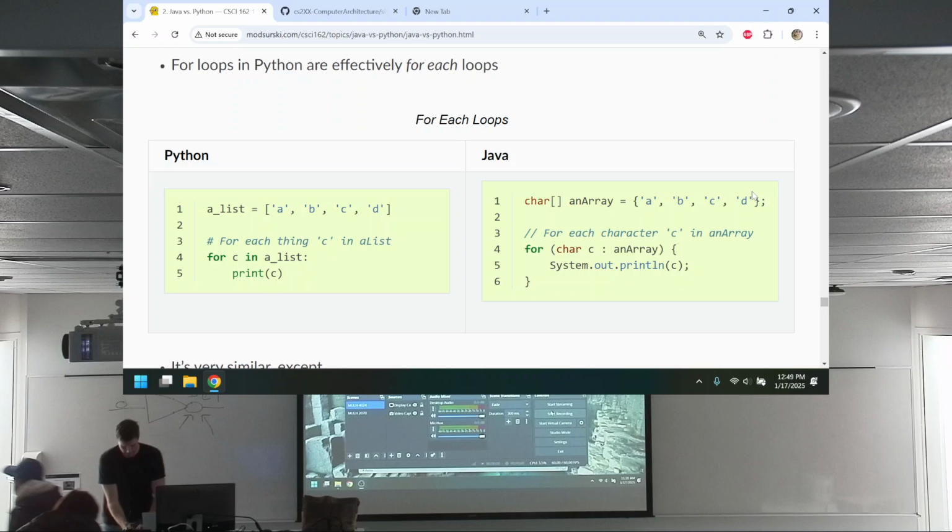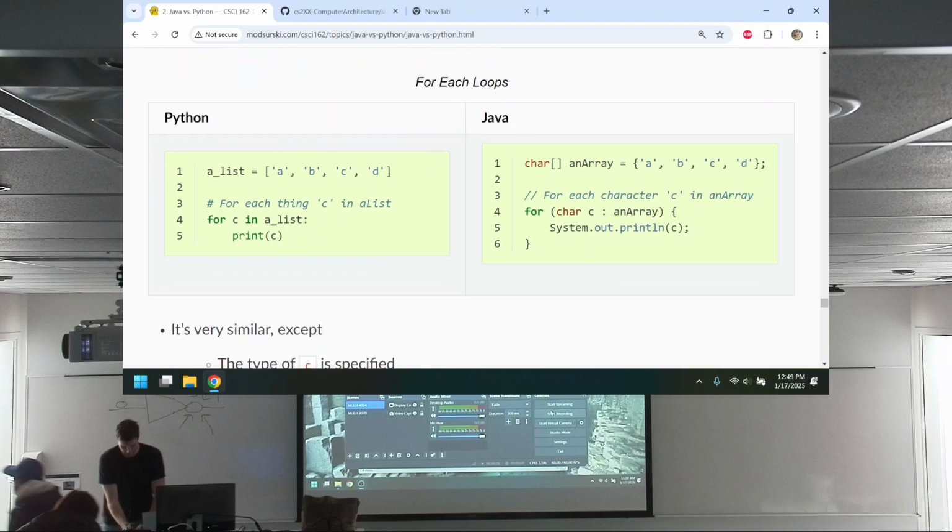Even when you used range, it really still was like a for each loop because range gave you this like, if I said range 10, it really kind of like gave you the list of 0 through 9. Right? And then, oh, now you're iterating for each thing in that list. Not literally give you the list. If it was Python 2, it would. Python 3 gives you like an iterable object or something like that. But the point is, those loops in Python were really like for each loops, for each thing in a collection of things. So we have those in Java.